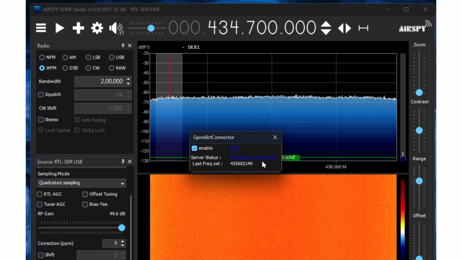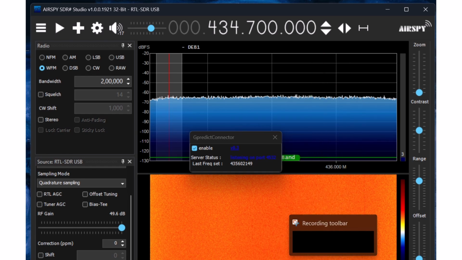Then it will be listening on port 4532. This you have already seen. So when Gpredict connector is enabled in SDR Sharp, it will be listening on that port. That's how it happens.